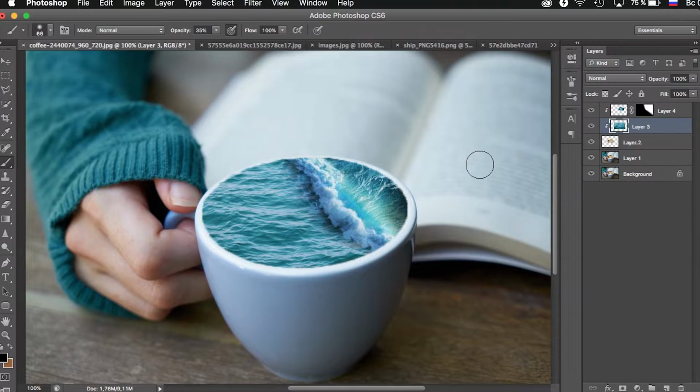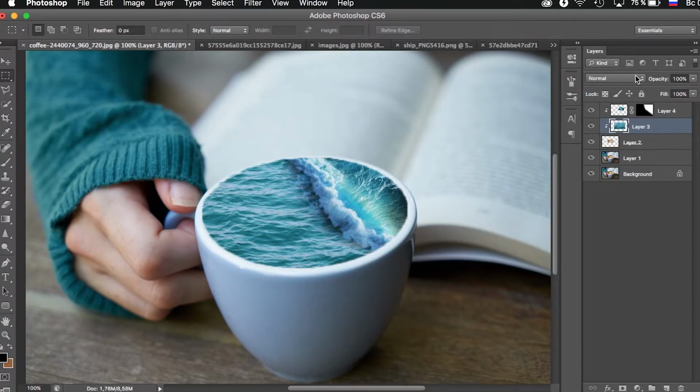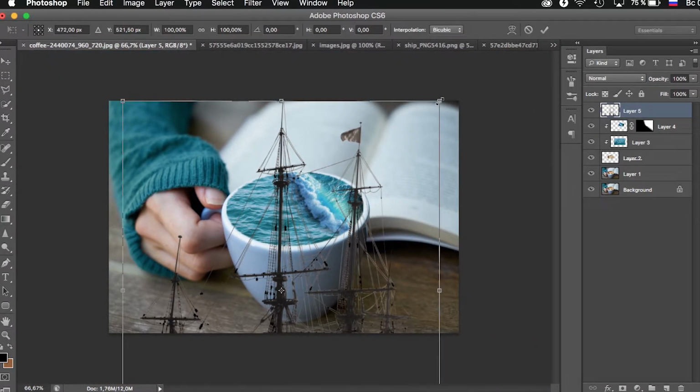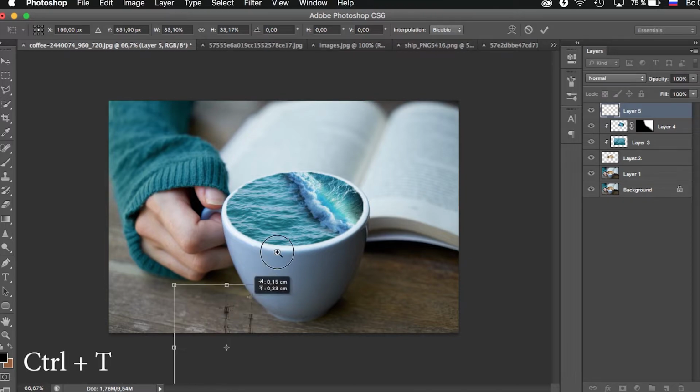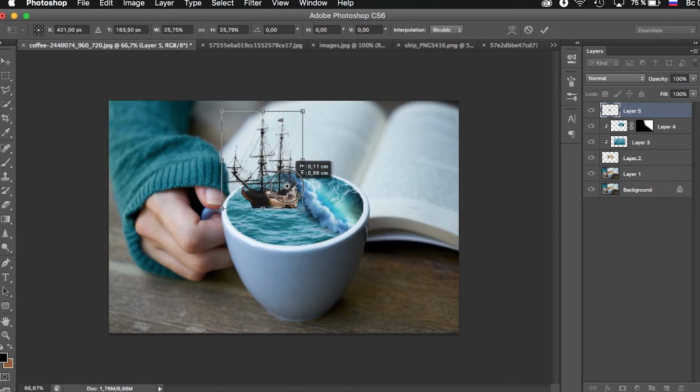Okay. So what are we doing next? We need to copy the image, Ctrl C, and paste, Ctrl V, on the fifth layer. Like that. Press Ctrl T and zoom out the ship shape and save.